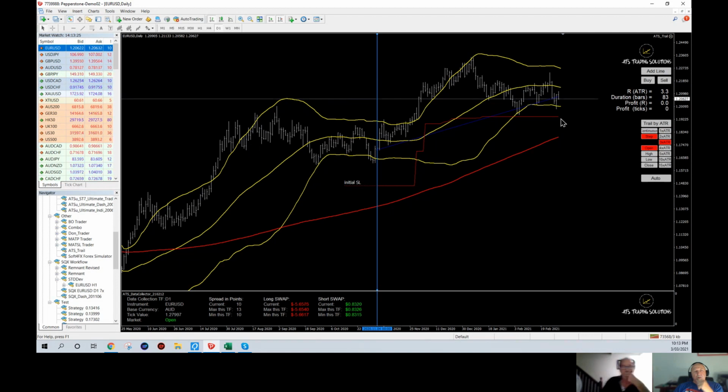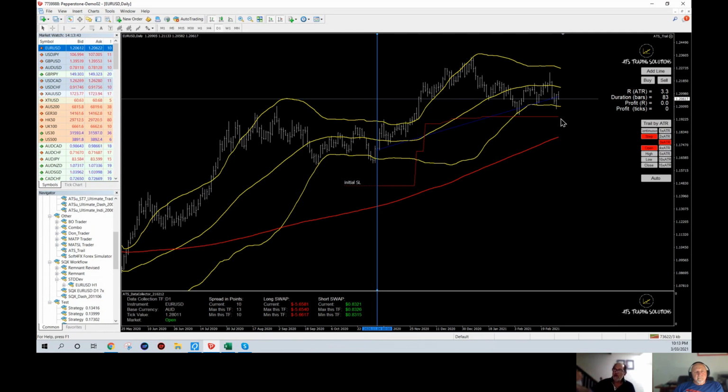Does that make sense? Yeah, no, I get that. And so what you're showing here is not the EA in action or anything. It's just you plotting some indicators on a chart and trying to figure out what your core design principles are going to be for this particular style of trading. That's it, mate. That's exactly right.